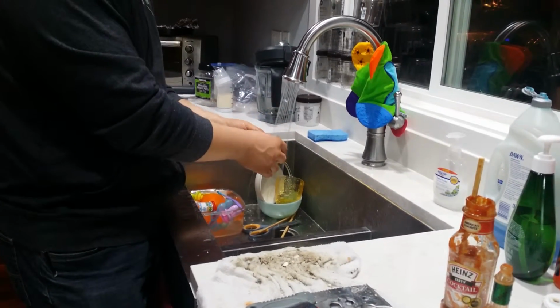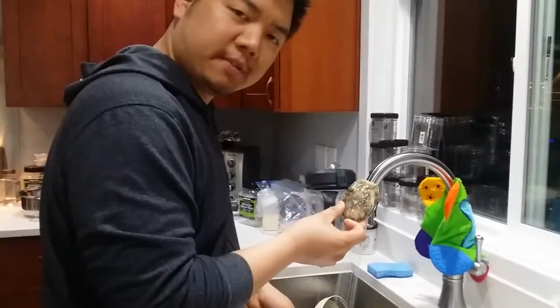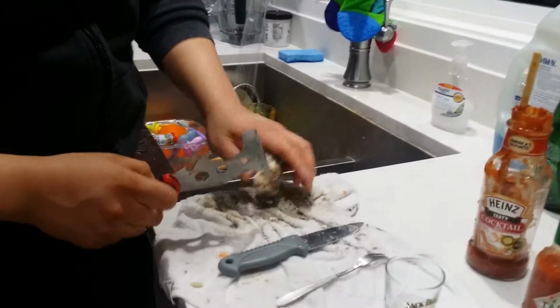This is Aaron preparing oyster shooters. First, you need an oyster, a fresh oyster. Preferably from Ocean Shores. Okay. And you look for the oyster.